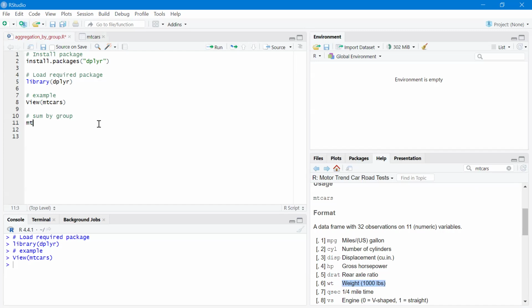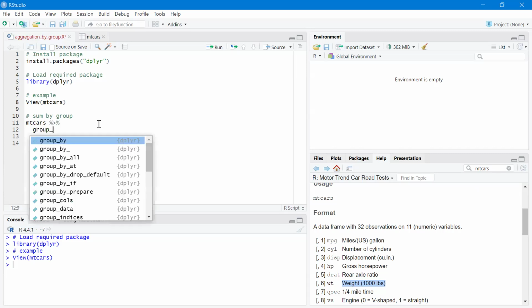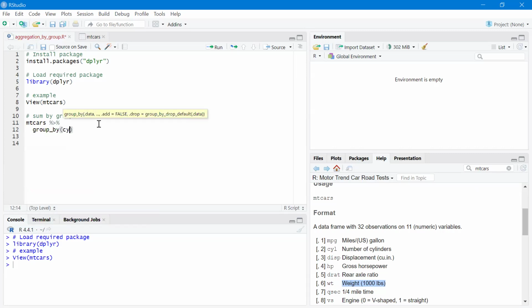So our mtcars, and we are going to use the pipe operator. This is the pipe operator, and we want to group by cylinder. And what we are going to do with this group, use the pipe operator, we want to summarize, let's say sum of displacement.